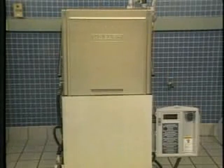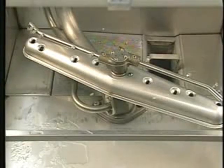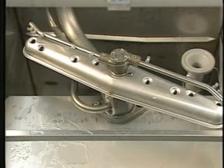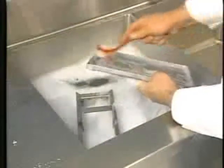Thoroughly clean the AM14 at the end of each working shift, or at least twice each workday. To begin the cleaning procedures, turn the power switch to the off position. Then open the machine access and inspection doors. Wash debris from the dish tables into the machine and drain the wash tank by pulling the drain lever up. Now remove the strainer bucket, slanted strainer, end cover, and overflow cover. Empty the contents of the slanted strainer and bucket into a waste can or sink equipped with a disposer. Wash and rinse them thoroughly in a mild detergent, warm water solution.